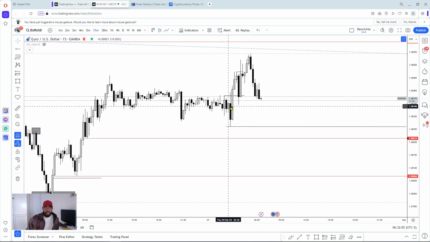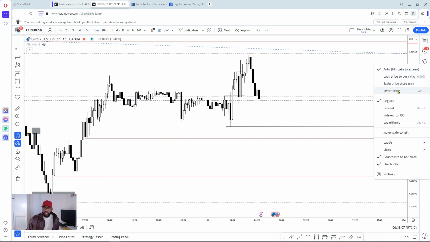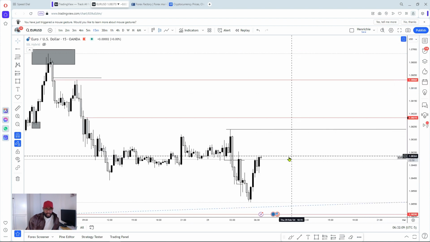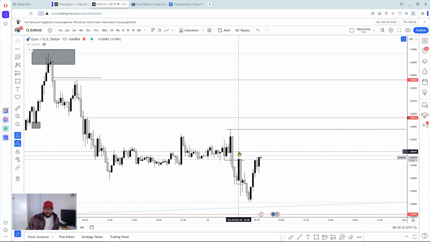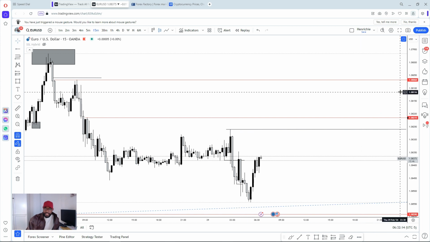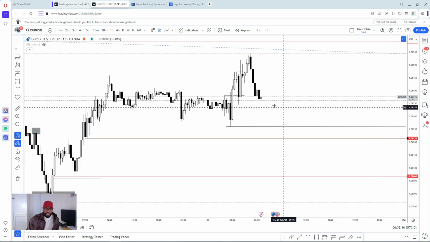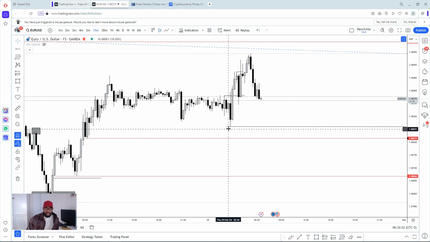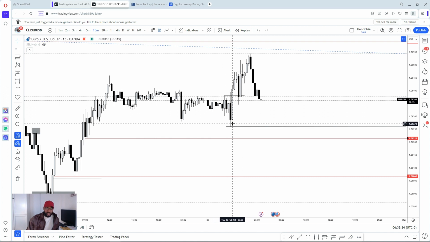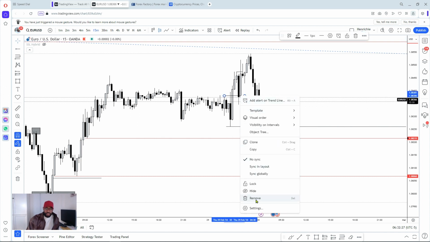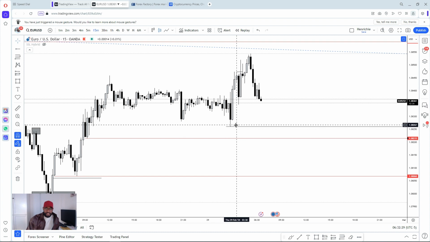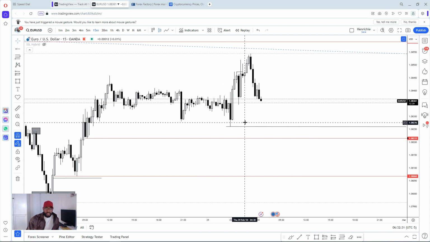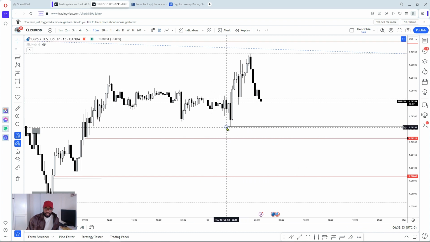And if we look at 15 minutes, let's flip this chart to see. Personally, even if we break this low right here, or this high, because I inverted my chart, even if we take this low, I'm still not going to be confident taking a sell on the euro. I wouldn't want to trade sells on the euro, but I would prefer seeing this low get violated before looking for any possible sells on the euro, right?